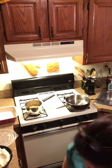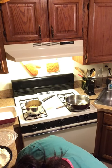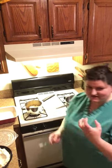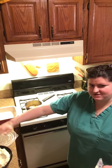Let me show you how I do it. Let's pan over here. All right, there's the corn. Like I said, tablespoon, maybe a generous tablespoon, so like a tablespoon. Actually, no, this is exactly a tablespoon. So I'll put that in there. It just kind of gives it a nice creamy texture because I'm going to lay it on top of the meat. So the mashed potatoes are going to sit on top of it.